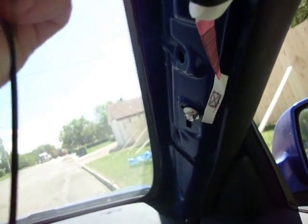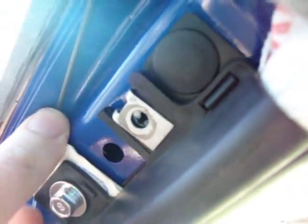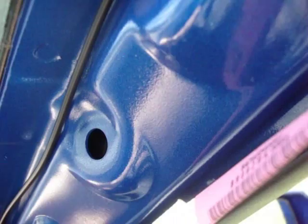Now because your airbag comes down through here, you're going to want to tape it up right up against there. That way if your airbag ever goes off, because there's your airbag anchor, you don't want the cord to get in the way. So just tape it up along here with some black electrical tape, and then it just feeds down through here, and we'll get to that in a second.